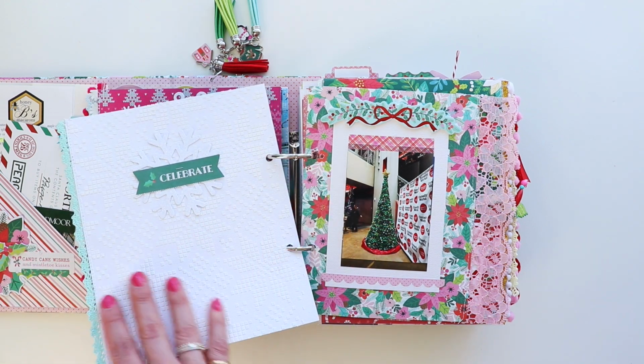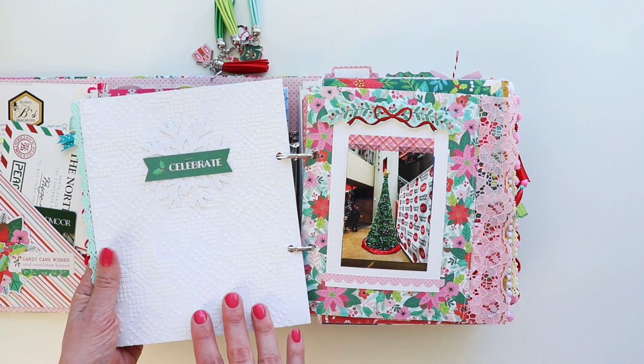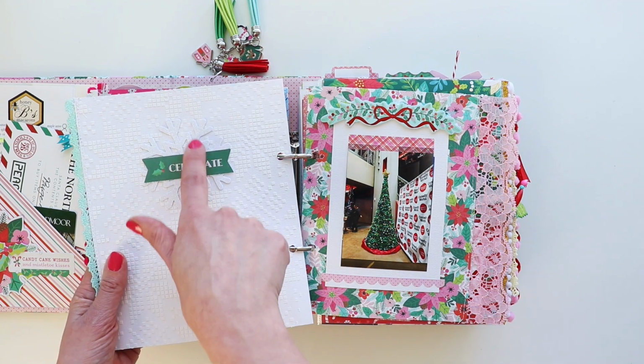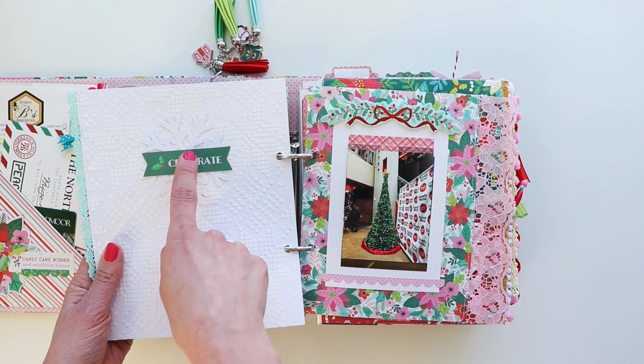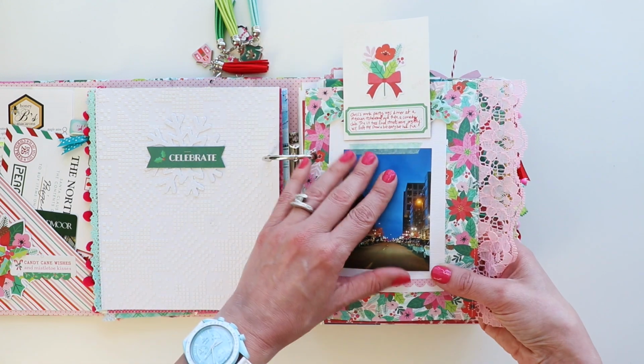This page, I used my poinsettia stencil and modeling paste, scraped through it, and then just added a little snowflake die cut and sentiment on top. For this page, I've got a photo flip up.